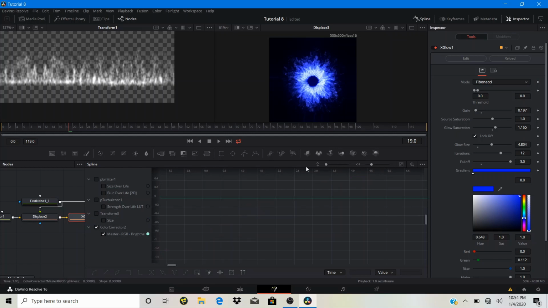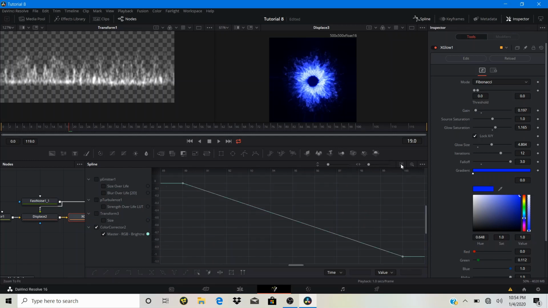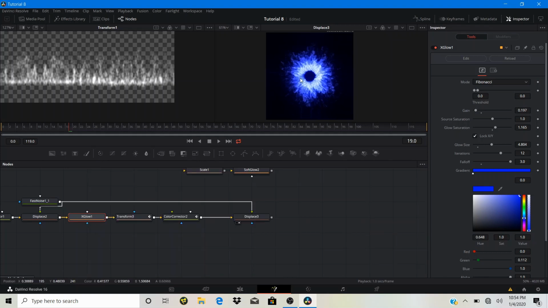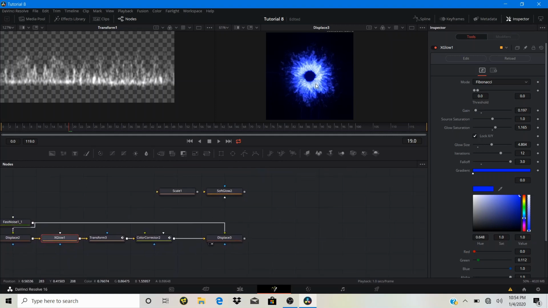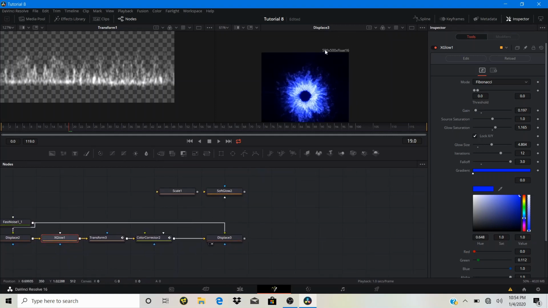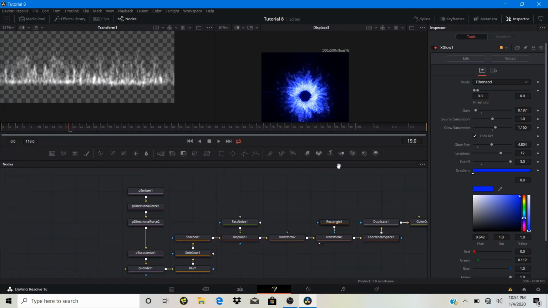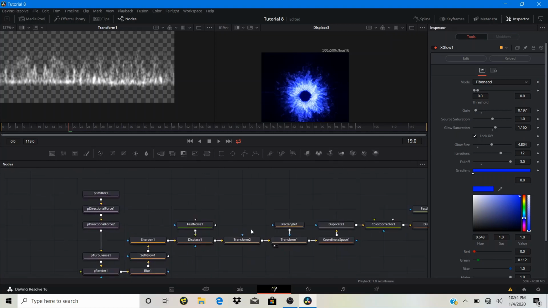And the color corrector as well, we're just going to fit the animation, select both keyframes, Shift S, and leave it like that, ease in and ease out. It doesn't need to explode or anything like that. So we close the spline, and our shockwave is ready. You would have done this in about 1,000 by 1,000. That would have been much better, much higher quality results.